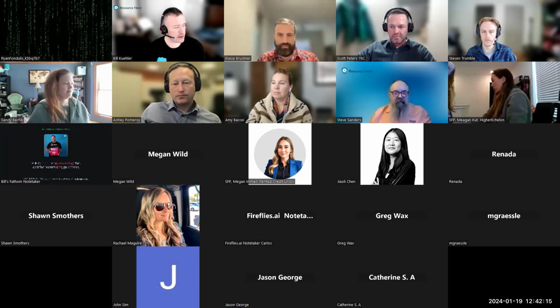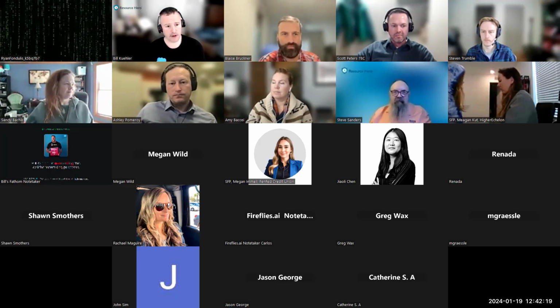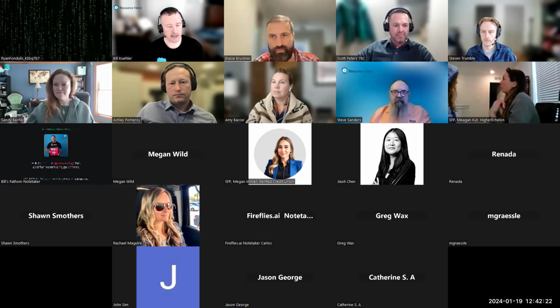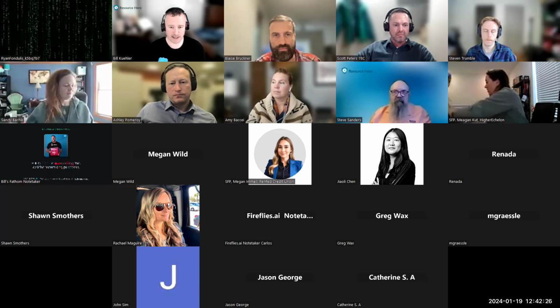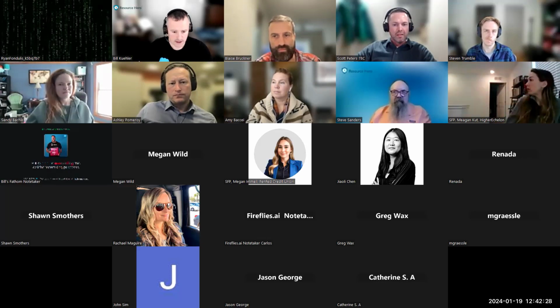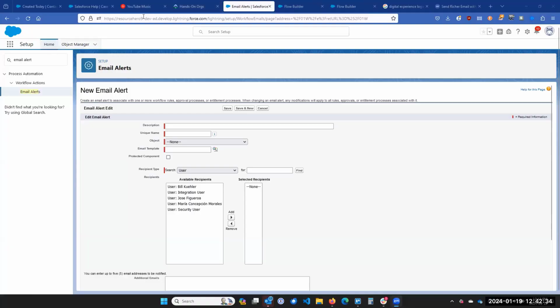Now just to confirm, the use case was just sending from flows. I'm just trying to think of the other email functionality, like building email templates using the new Lightning templates. I think that allows you to put BCC and CC, right? Yeah, if you're sending emails from Salesforce, you can CC people, but just not through email alerts or flow automation.